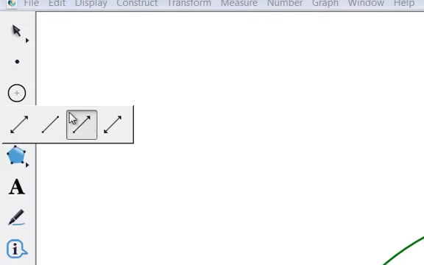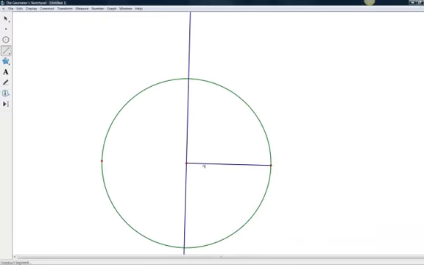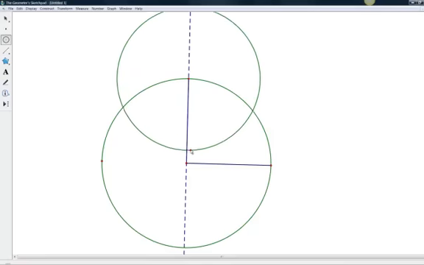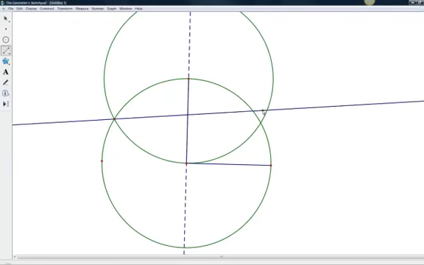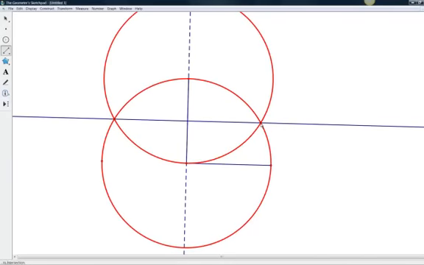create a segment, and we need to construct the midpoint of the segment. And to construct the midpoint of this segment, similarly, we can start with a circle centered here with this radius, and then we can create a line going through where these two circles intersect, and this point right here is the midpoint of that segment.